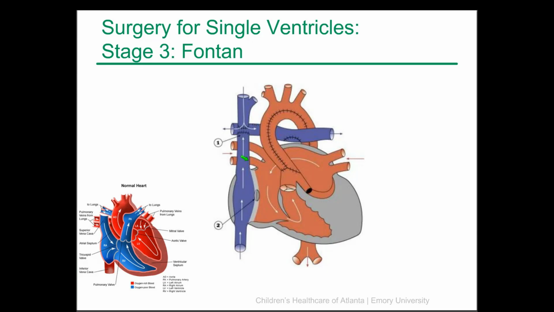So we now do routine screening for liver problems in children who have had a Fontan. Once they start reaching adolescence, we are sending them to the liver specialist to get ahead of the game, because we know that the blood that's going back to the IVC up through the Fontan circuit, a lot of it kind of gets backed up. It's going, first of all, against gravity usually, and it can back up in the liver, cause congestion, and cause changes in the liver, which can cause a number of problems.